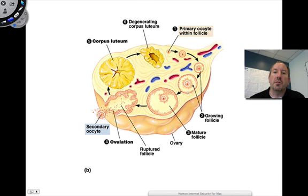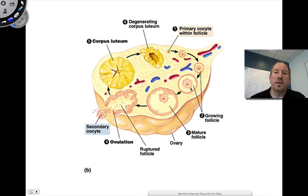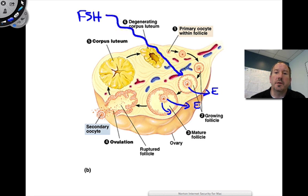And the reason that the follicle is maturing is that these granulosa cells are dividing and dividing. And what's happening is they're producing, if you recall this, these are the cells that are producing estrogen. And now they're producing even more estrogen. So the estrogen levels are going up. And the reason that the follicle is maturing is because the brain is producing follicle stimulating hormone. So the follicle stimulating hormone is traveling through the blood vessels, causing the follicle to mature. And then, so this is happening, let's give a time frame right here.